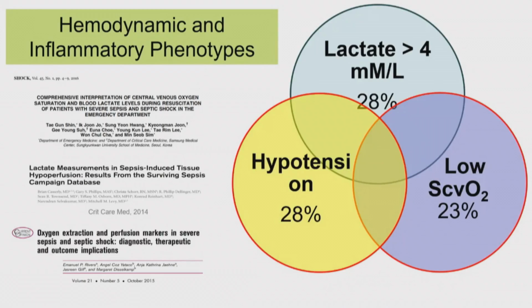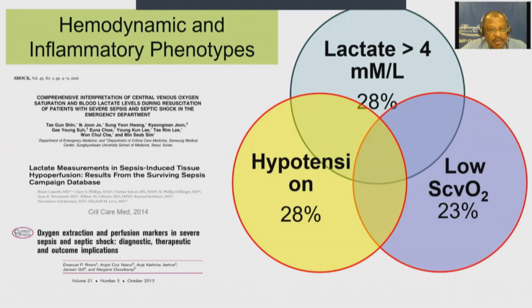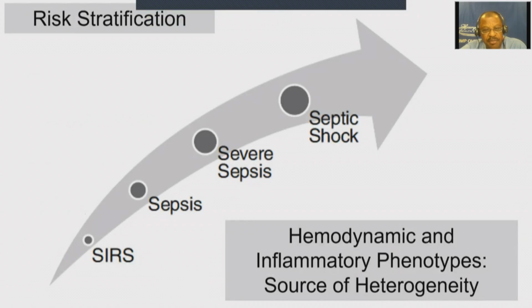So when we look at sepsis as a phenotype, we can look at it as a disease with a commonality of hemodynamic variables. If you look at lactate, blood pressure, and venous oxygen saturation, that phenotype can be totally changed by a mixture of these hemodynamic variables. And as you can see, based on the phenotypic presentation from a hemodynamic perspective, the mortality of sepsis can be significantly variant based on location of the patient.